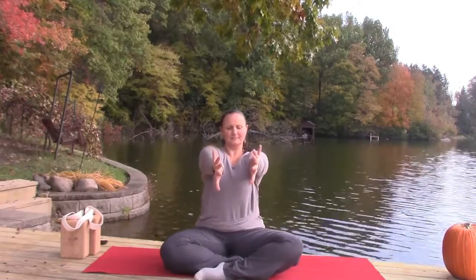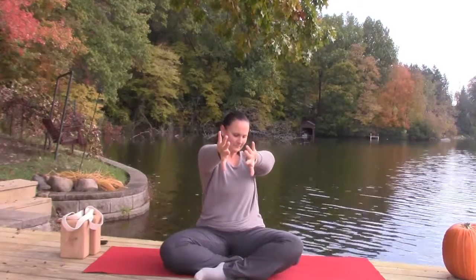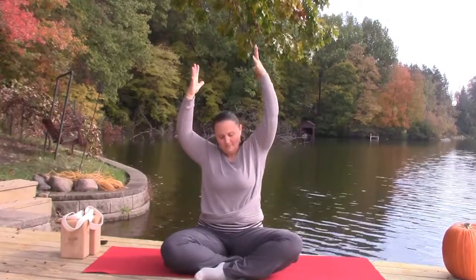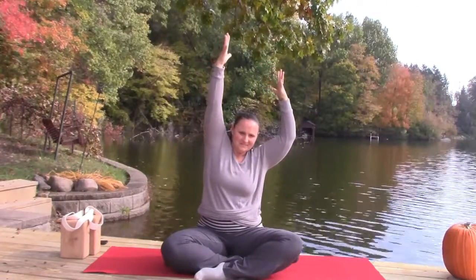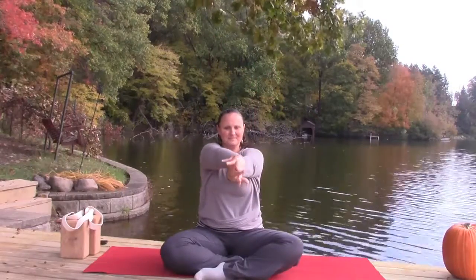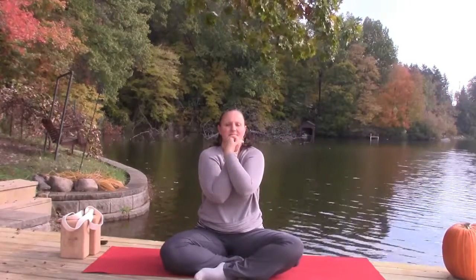Go ahead and reach your arms forward, palms out. Begin to play with stretching a little further through one arm at a time. Try that side to side, reaching the hands overhead, grounding deeper into the seat, expanding. Open through the heart. Bring the hands back in front, palms out, lace the fingers through heart center and back out, wrapping the wrists.